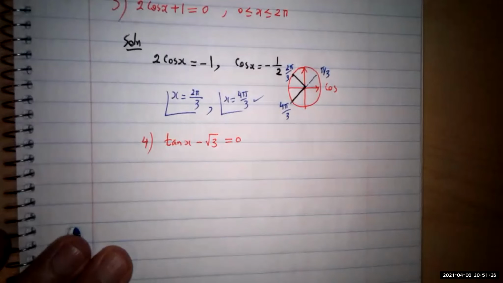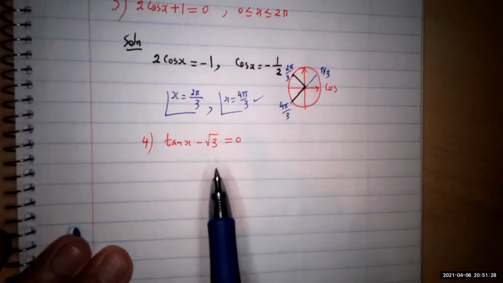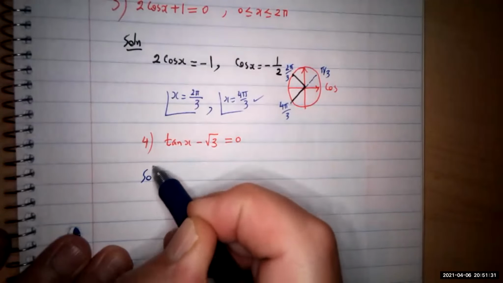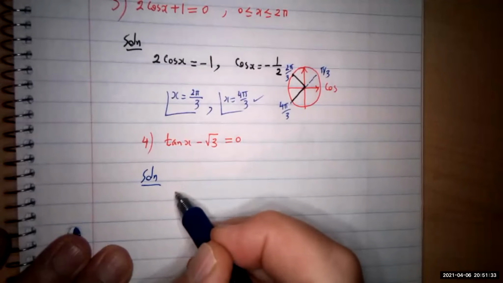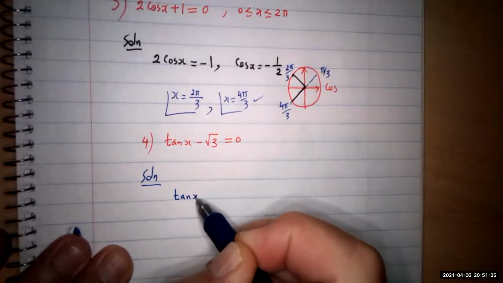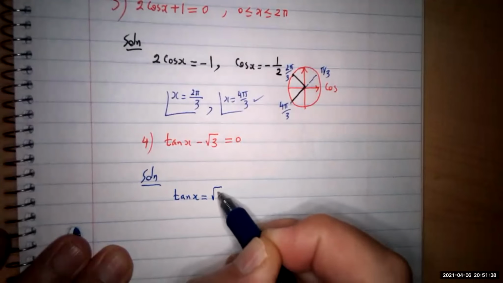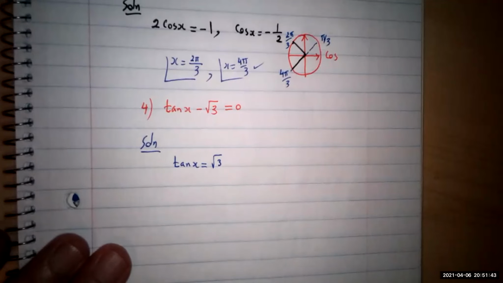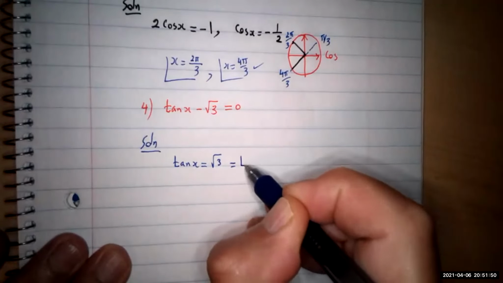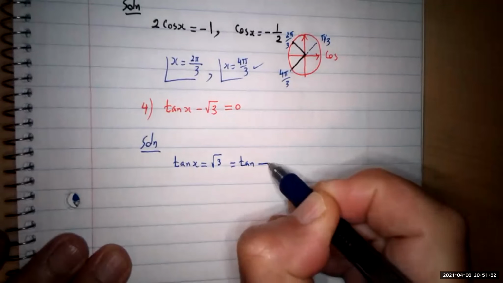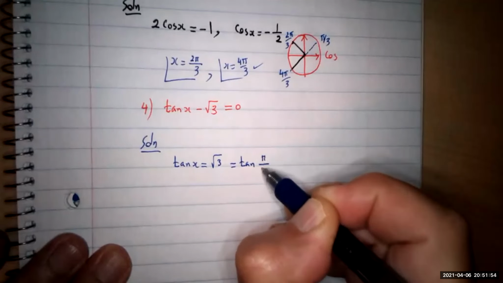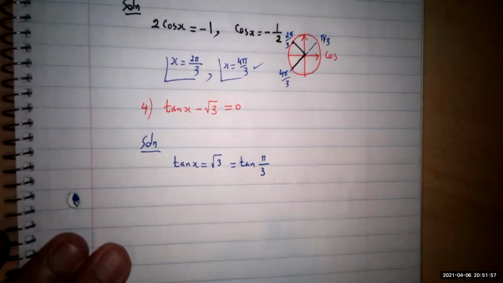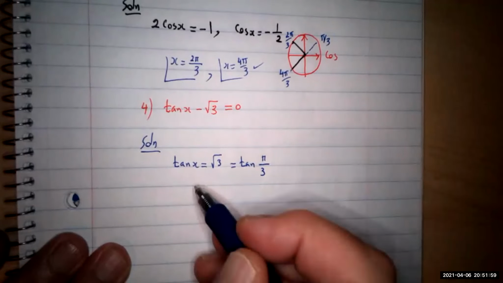Okay, so the unknown is tangent, so we solve for tangent. That's going to be the solution. So tangent of x is going to be equal to radical 3. So you go to your table and you find the tangent. You know, radical 3 is the tangent of 60 degrees, which is pi over 3. For the tangent equation, the period is pi, so it's straightforward.